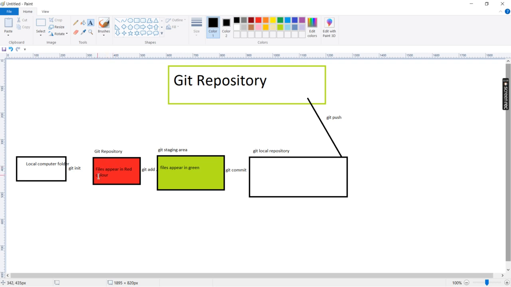Here, if you create a file and check its status, that file will appear in red color. If the file is appearing in red color, you need to understand that it is in the git working area.